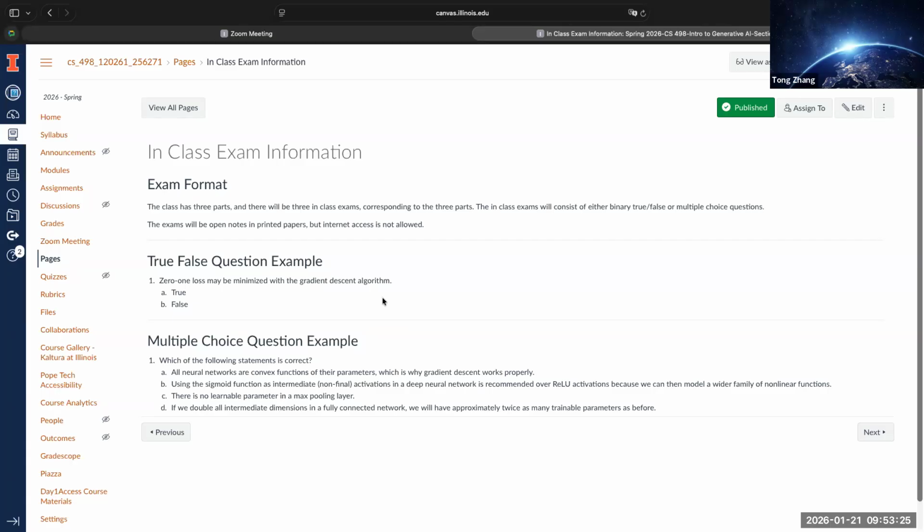So the sigmoid function. This is not correct because they both can model all the functions, with different activations. So you have to have the basic concept. And if we double all the intermediate layers, we approximate twice as many trainable parameters. That's not quite true, right? Because it's quadratic. So essentially, things like this.